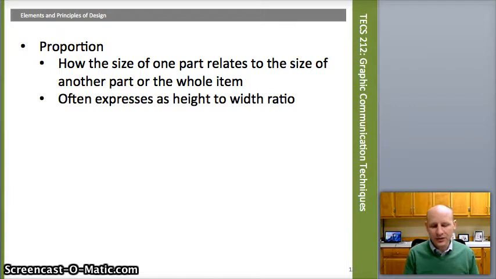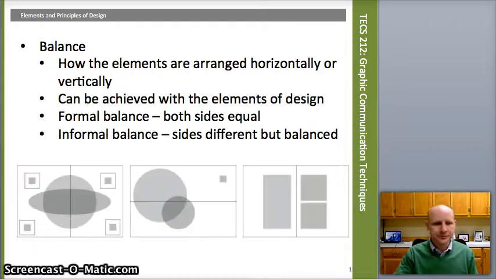Another example that I've seen is when we look at a house structure, looking at how the roof relates to the rest of the structure. Sometimes you see structures where really all you see is the roof. They wanted such a steep pitch on the roof, but it's really out of proportion to the rest of the structure. All you see is the roof. You don't really see the floors that might be underneath it, because in comparison, that roof is so much bigger. So we want to make sure that things are in proportion when we do design.